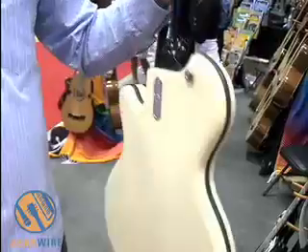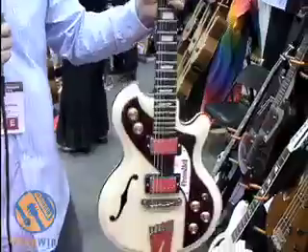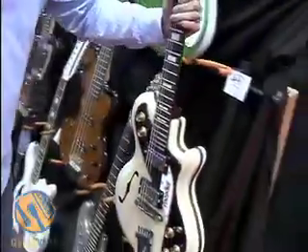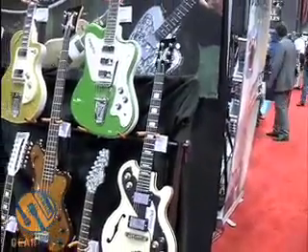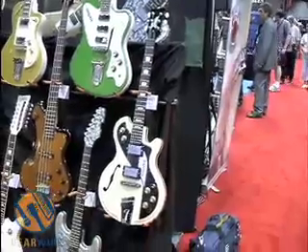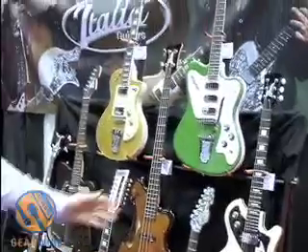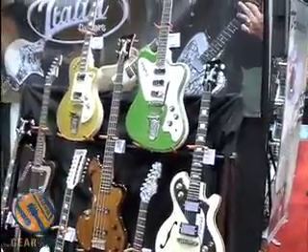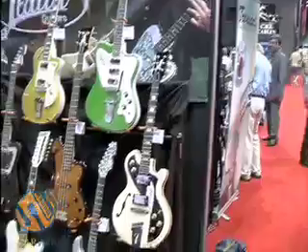The fiberglass top has a wood back. This model was recently reviewed in Guitar One magazine on their DVD review, and the reviewer mentioned that he felt you really couldn't find a better guitar for blues out there. A lot of guys are using this for slide playing — it works very well for slide tone. The Mondial is also available in quite a few different retro finishes: surf green, powder blue, and of course traditional black and cream.